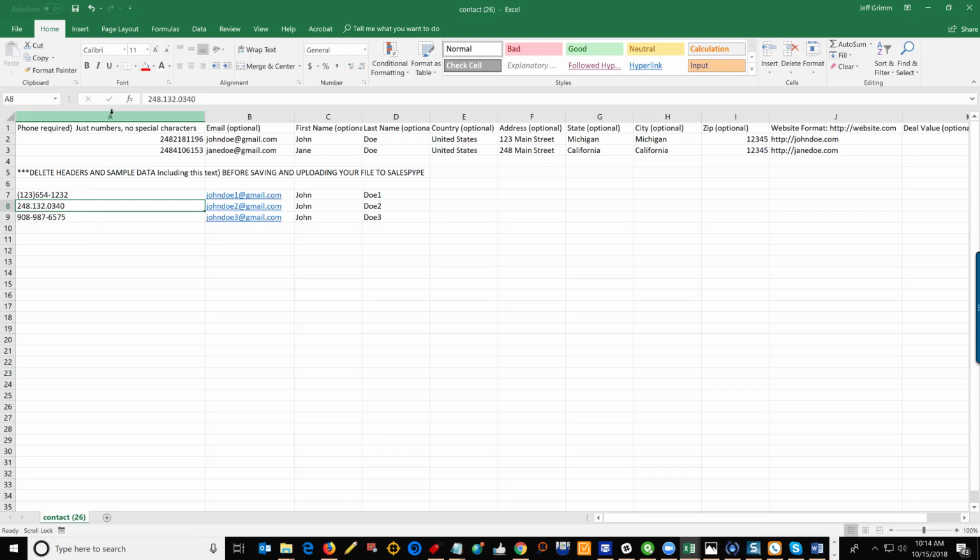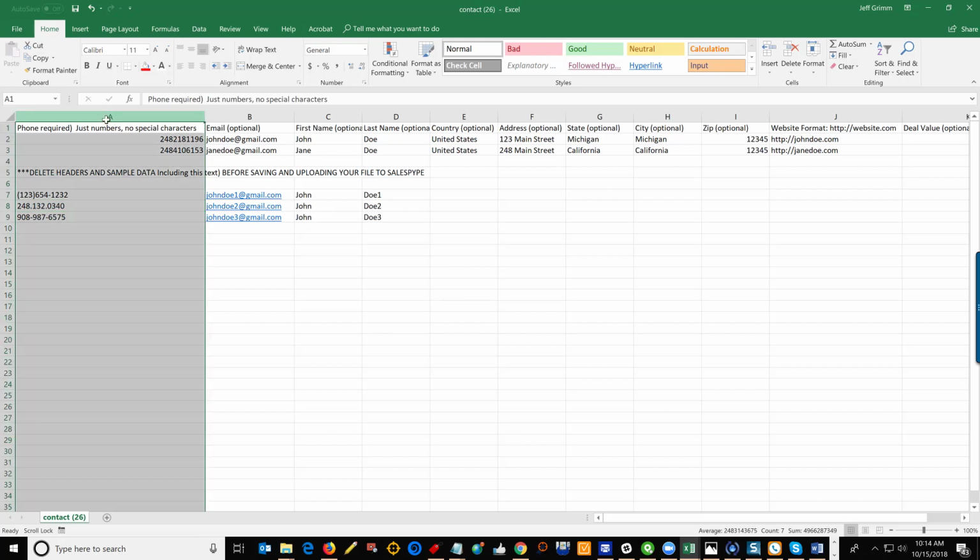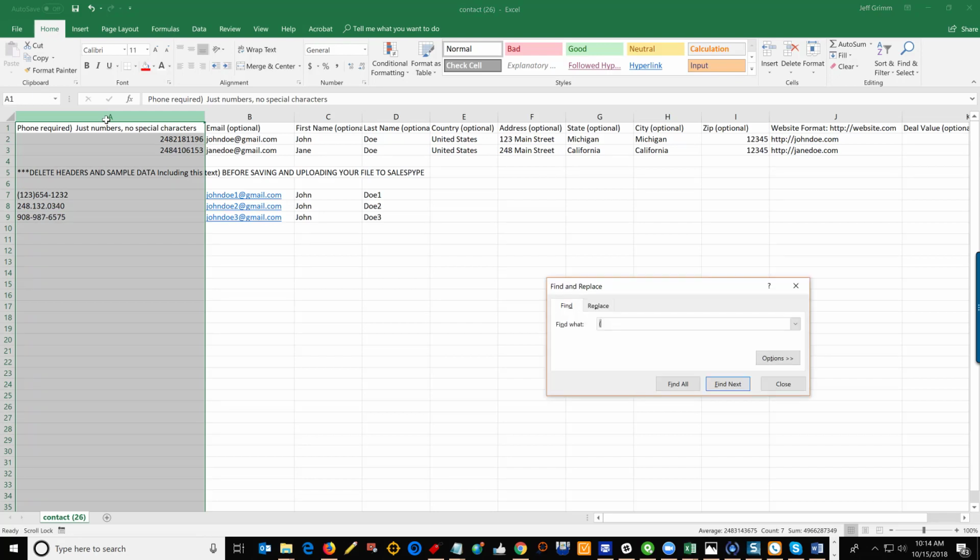So what you would do is you would actually highlight this column here, and now you're going to hit Control and F at the same time on your computer, and it's going to bring up this little box here, Find and Replace. You're going to go to this Replace tab, and now you just got to tell the computer what you're trying to do. So the first thing I want to get rid of is the opening parentheses bracket. So I'm going to put that right there, and I want to replace it with nothing. So now I'm going to hit Replace All, and there you go.